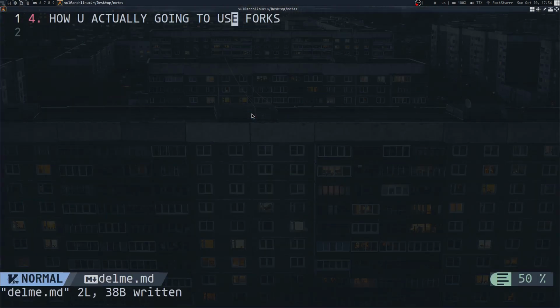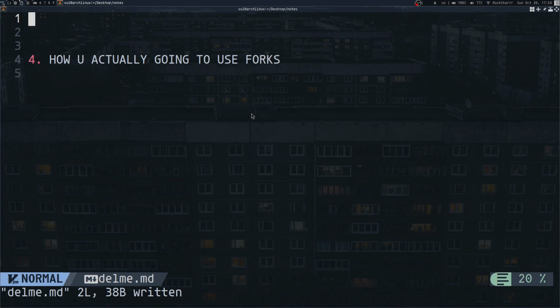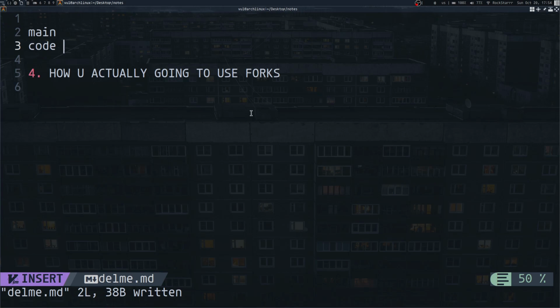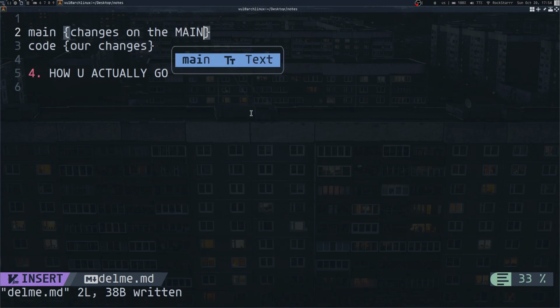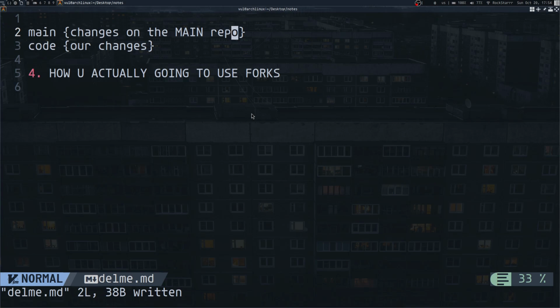And the way we are mitigating any conflicts is by having two branches, main branch and code branch. On the code branch, we have our changes. In the main branch, we have changes on the main repo, right?